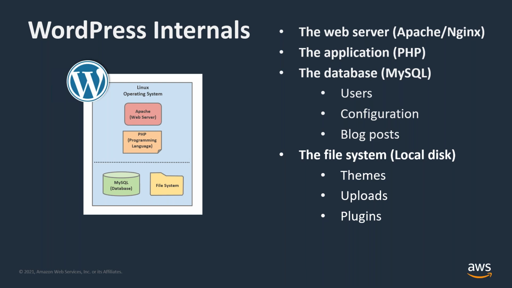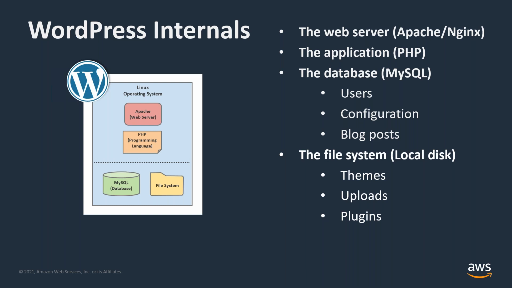The database stores a big chunk of the data that WordPress needs, for example, user account information and blog posts. But the file system also stores a portion of data. For example, anytime you upload a new image to your WordPress server, those images are stored on the file system. And then there are some things like themes and plugins where both the database and the file system store information. For example, the database holds information on what plugins and which theme is currently active, but the file system stores the actual code for themes and plugins.